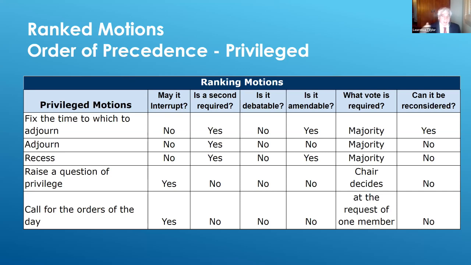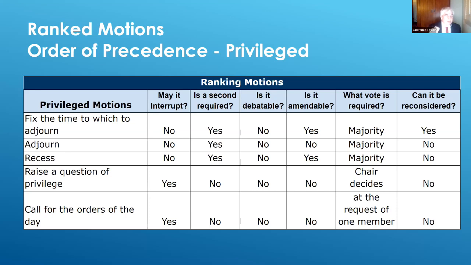But it's not debatable, and so the presiding officer immediately puts these to a vote to figure out what the assembly wants to do. And for this one, it's just a majority required to pass.